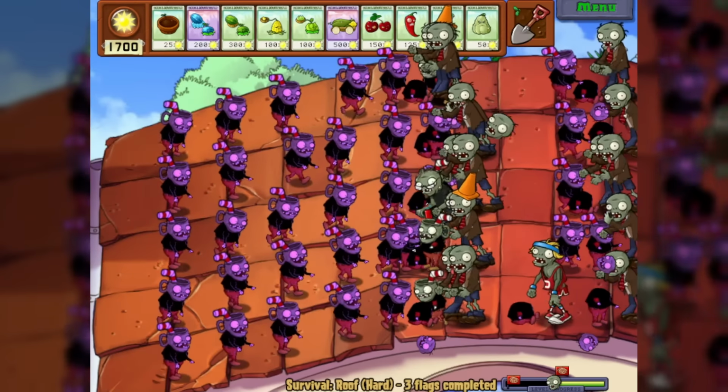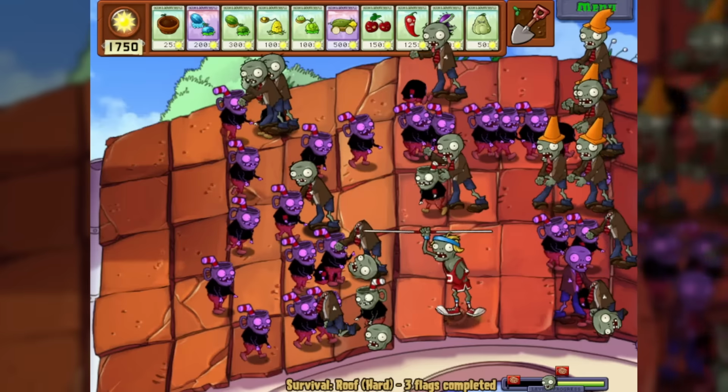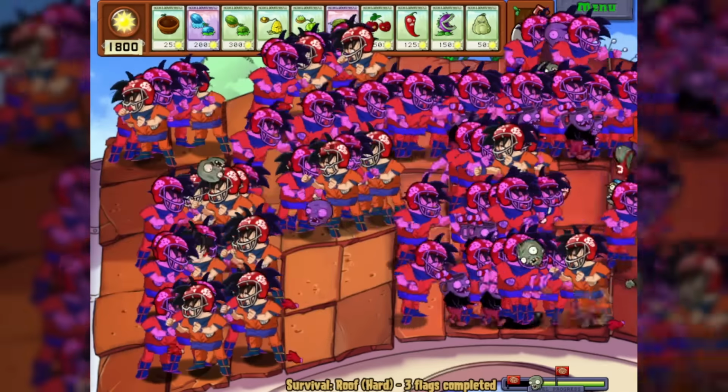More imps. Does that help? No, it does not help. Yeah, this is not working out. So I just spawned a bunch of Goku zombies.